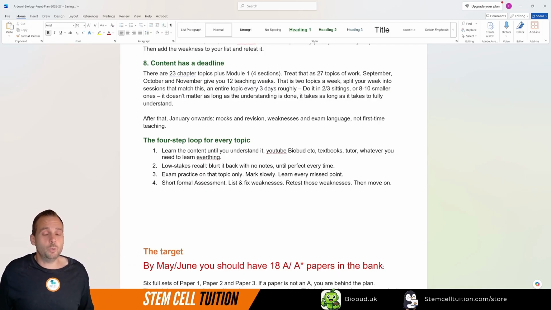So that means there's 27 topics. I would split those 27 topics, so 2 or 3 topics a week for the next 12 to 13 weeks. Get everything done by December. So essentially you'll spend 3 days learning one topic, 3 days another topic, take a day off. You do that every week for 12, 13 weeks. That would mean then by December, you are ready for a full set of all 3 mocks. That's my advice. Now, that is intense.